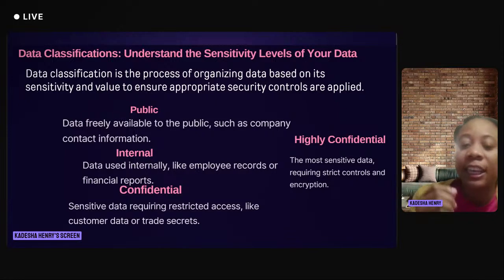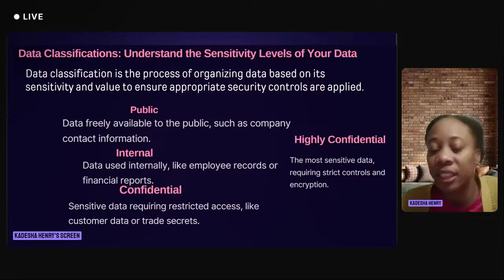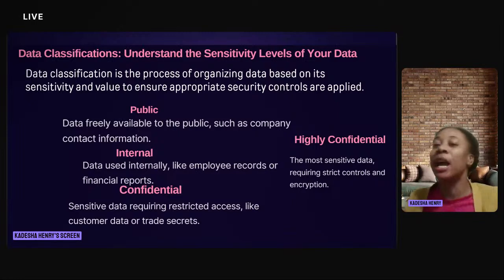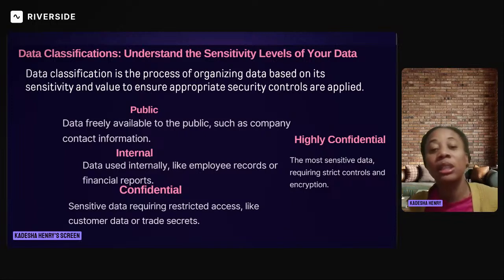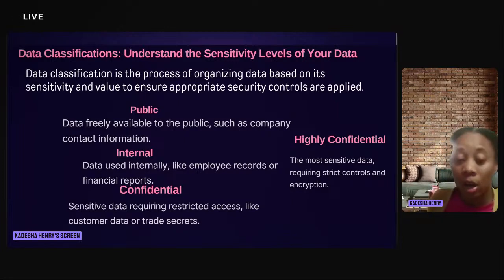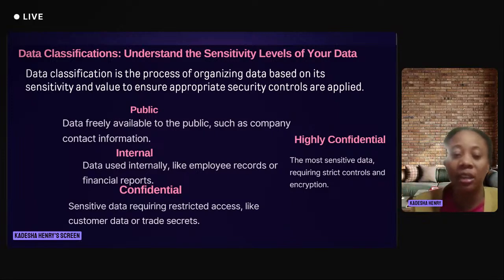Confidentiality. Sensitive data requiring restricted access, like customer data or trade secrets, right? So these are confidential information. Nobody wants to give away their trade secrets. Nobody wants everybody and everyone to access their personal confidential information, right? So these are secret. We talk about, was it Coca-Cola not long ago, they hide their trade secret. They don't want the general public to know what their trade secret is, because what sense would it make giving everybody your trade secret, right?